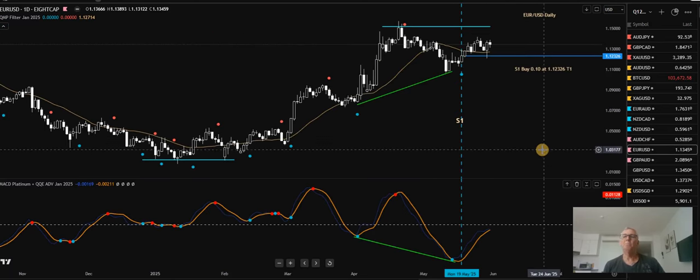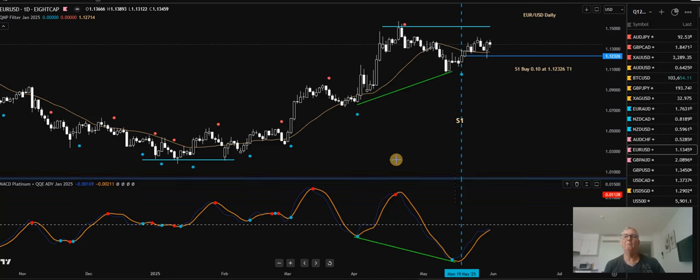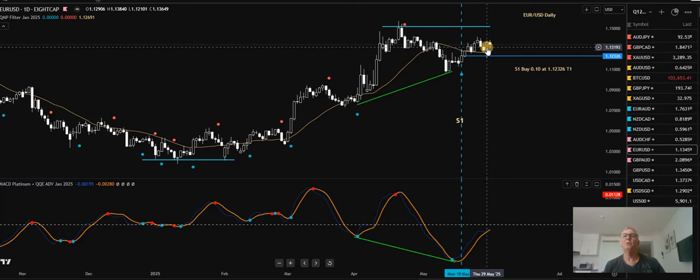Euro USD in a buy, and this is on my loss recovery based on the MACD Platinum. So we're going in the right direction, it's a bit sideways there. MACD hidden bullish divergence, which I like. Obviously, MACD Platinum still below the zero level. We've had a good little poke up from Thursday, and Friday sort of no man's land again. So it'd be nice if this MACD Platinum pushed up through the zero level, close half, put a stop. You could probably put it below that wick there, or even just below the SMA 20. Gets it inside the entry level.